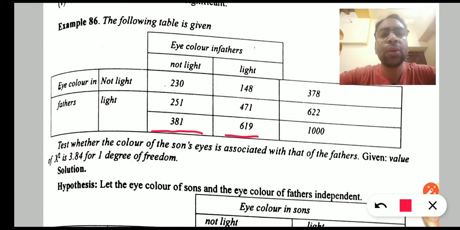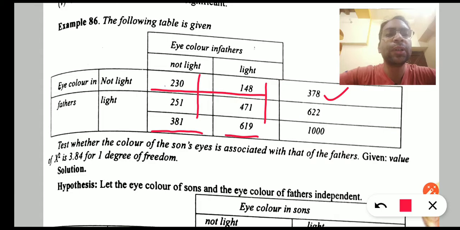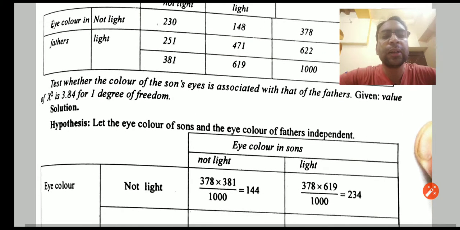So this is the total of this column, this is the total of this column. Here is the total of this first row, this is the total of this second row, and obviously this is your grand total. In every table we have to perform such calculations. We'll take the sum of the columns, the sum of the rows, and calculate the grand total. So this is the GT. Now using these values we will be able to construct our frequencies.